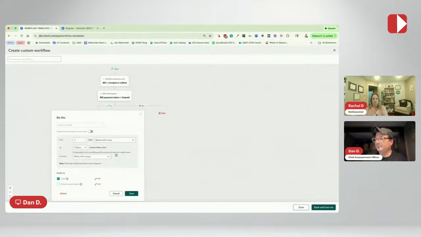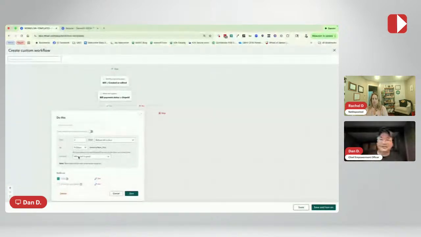All reminders will be sent at the time you selected here. You end this task when it's paid. You have this criteria of ending the task, so as soon as the bill is paid, then the task is done.